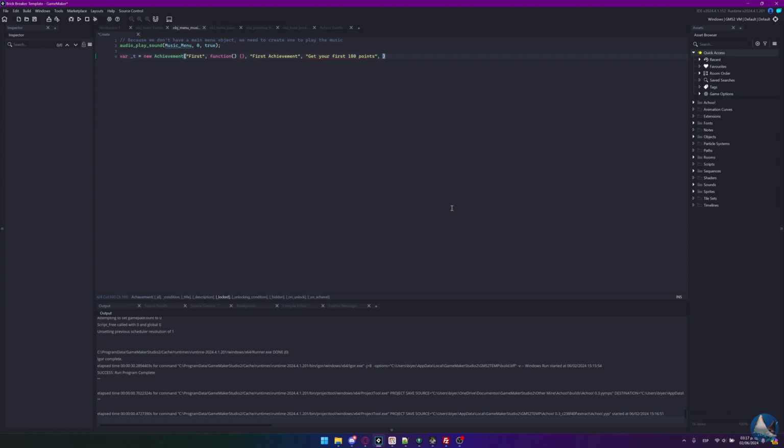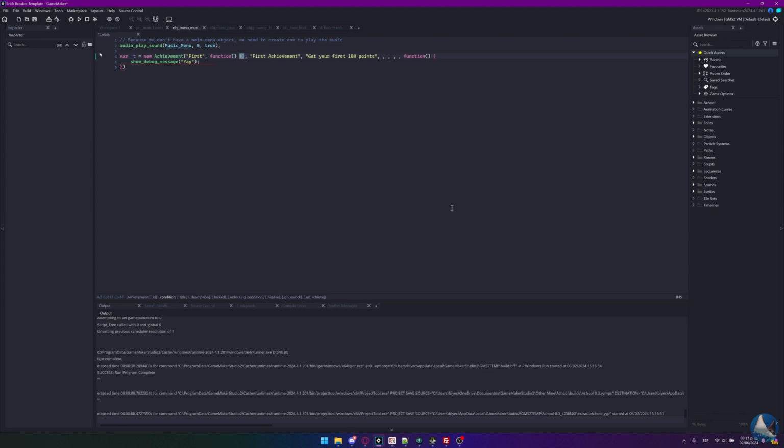Then you have other options here. You can set it locked and unlocking condition or hidden. I will skip all of those. And here I can set up an on achieved condition, which is the function that will handle the callback whenever the user completes an achievement. So function, I will just display a show debug message right now, and just yay.